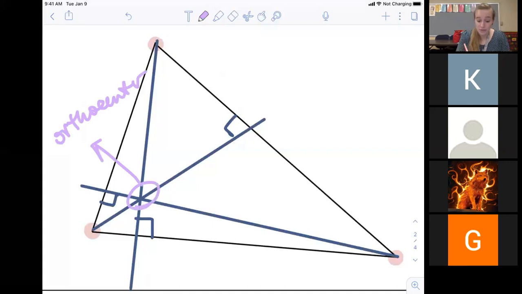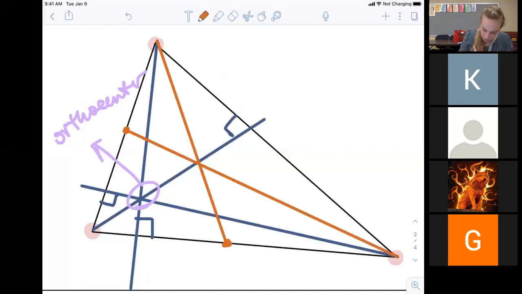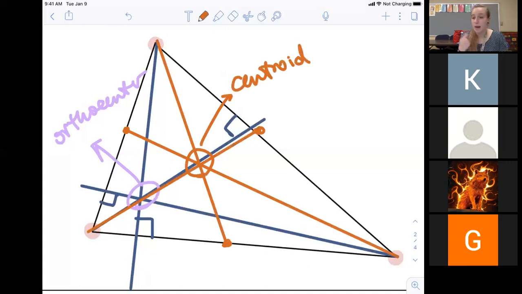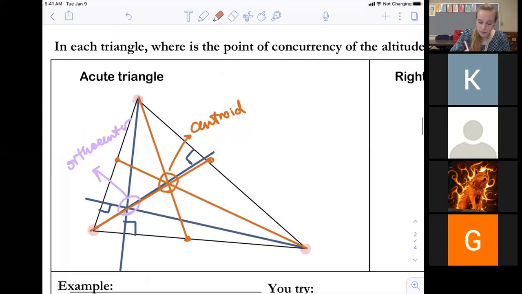Just for kicks and giggles, I'm gonna draw really quick what the centroid would be here, which is the median, which is the midpoint of all of the sides. So vertex to midpoint, you do not have to do this. You can just watch me. I think that's about the midpoint. Guess it's right about there, maybe. Again, I did not do a perfect job here, but where the orange points intersect, that's the centroid. So do you see how they're different points depending on the different lines that we're drawing? And in this case, my orthocenter is inside the triangle.